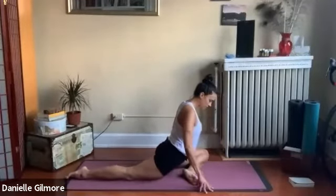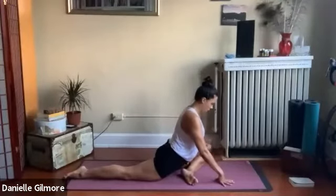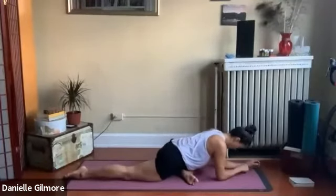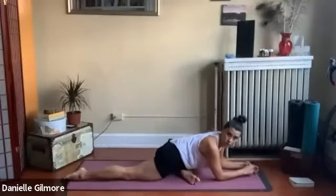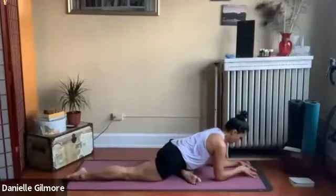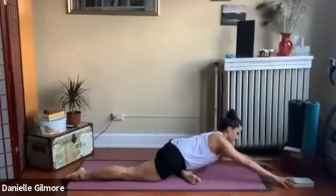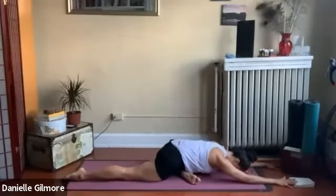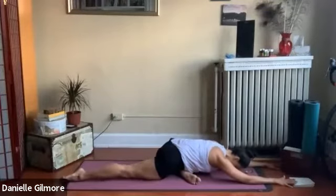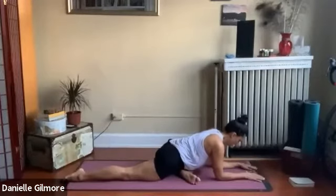So square your hips, blankets, bolsters, pillows, whatever you need to lower down. And we'll come onto our forearms here for our pigeon pose on the left side. Forearms can be underneath you, or you can start to walk your hands forward, getting a little bit deeper into the stretch. Arms can also move out to the sides. Whatever feels good here. We're going to stay for about a minute and a half.